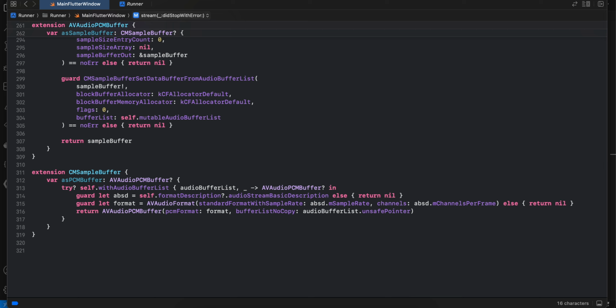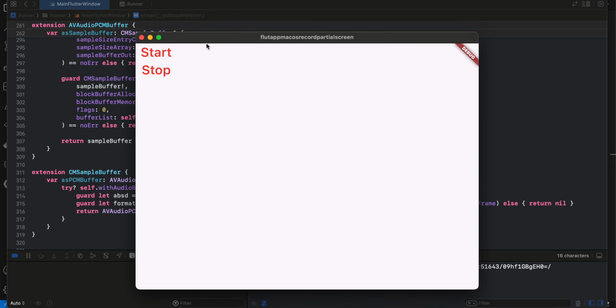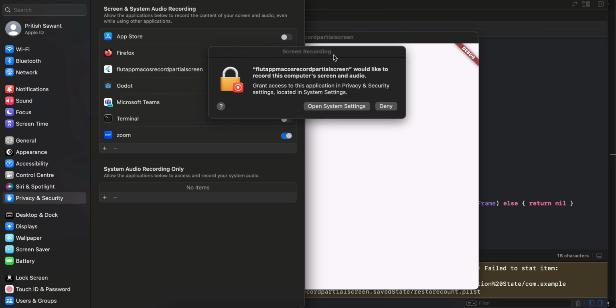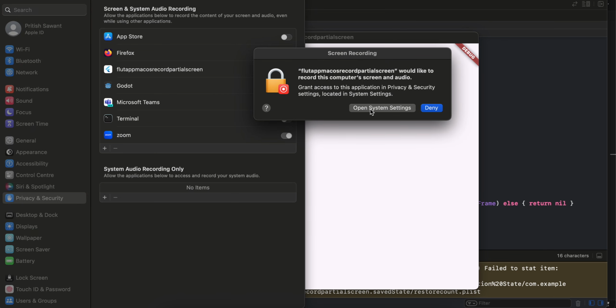Now first I will show you what will happen if you try to run via the Flutter run command or directly from Xcode. So I will just run from Xcode. If you want, you can use the Flutter run command as well. So the problem is, as soon as our app is loaded, if I click on the start button, now it is showing this open system settings. Typically it doesn't show this. I don't know why it is showing now, because during my testing it wasn't showing for me.